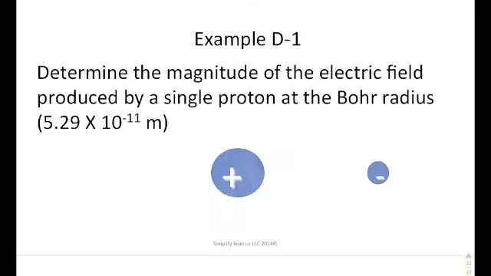So it says determine the magnitude of an electric field produced by a single proton at the Bohr radius. So we're talking about an extremely small distance right here, because you're looking at what is the electric field produced by basically a hydrogen atom. So we have the idea that E equals F divided by Q. Now I don't have F. I do have a Q value, but I don't have the force that's exerted on it. Now I could do that, but let's go ahead and take a look at the other formula.